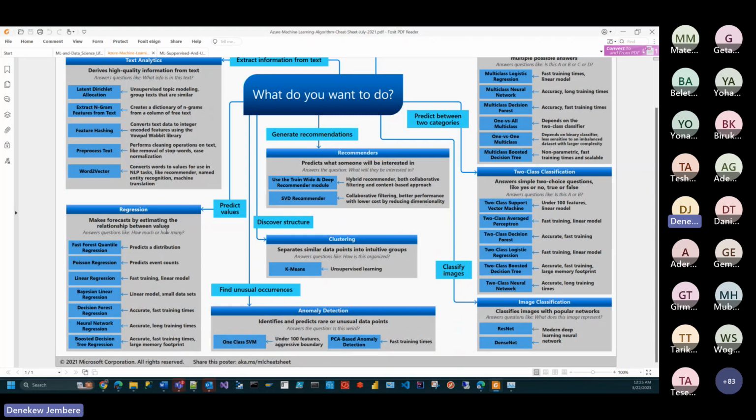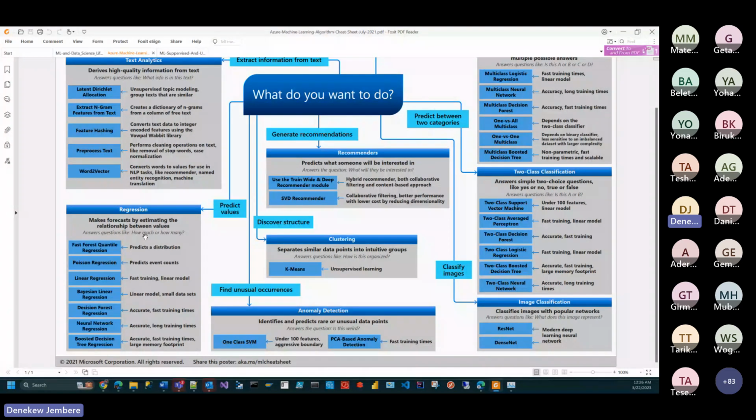So given two or more variables, and you choose one variable to determine the value of another variable, which is a numeric value, then predicting values can be done by using regression.